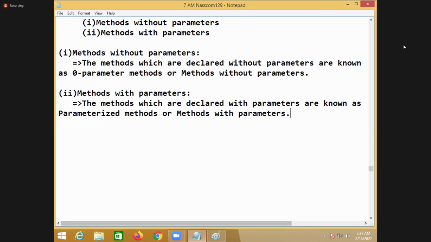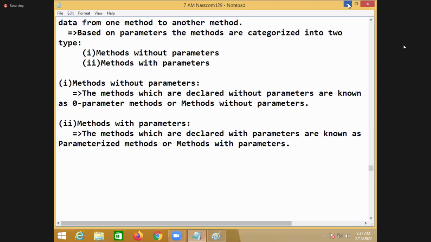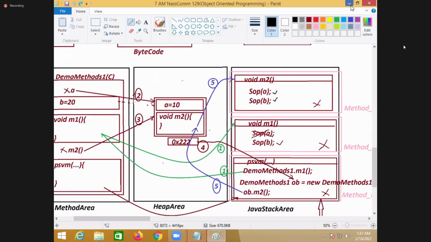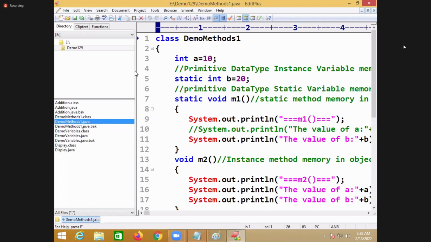I'll show in yesterday's program, two methods I took, M1, M2. See there. I'll comment it. Demo methods 1, I'm taking.